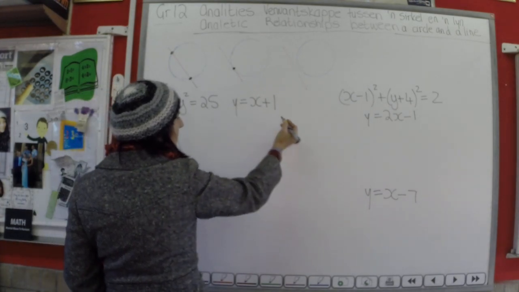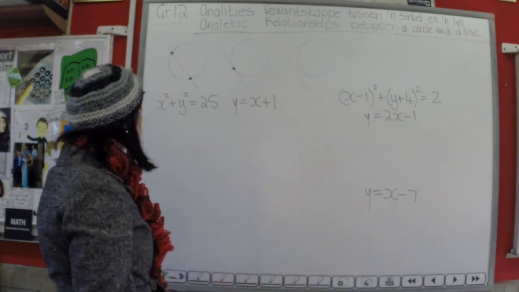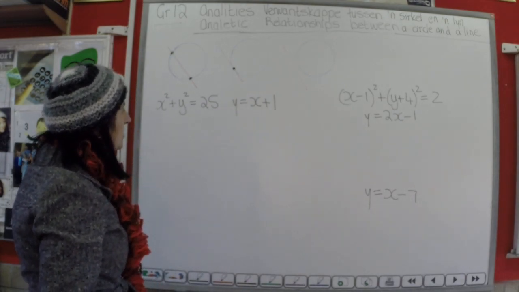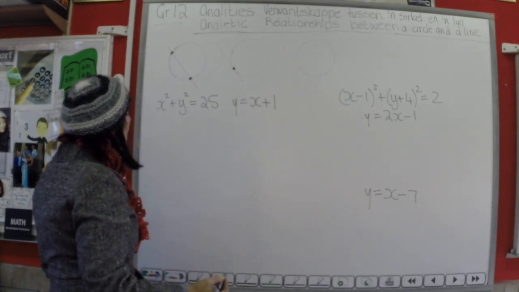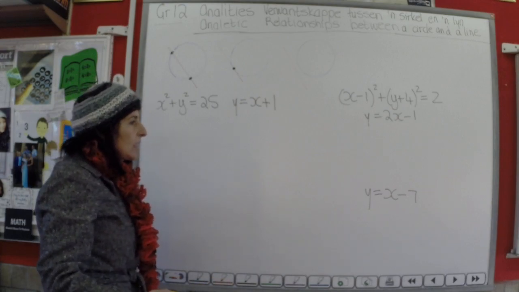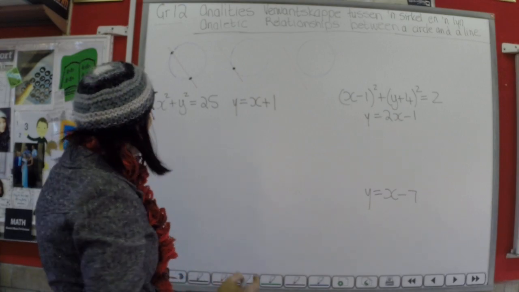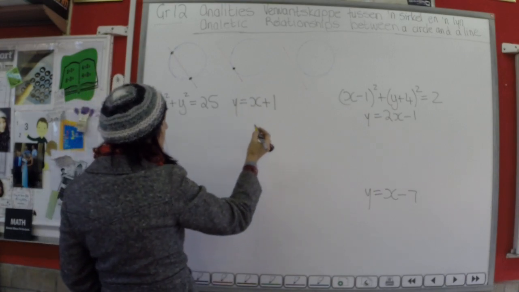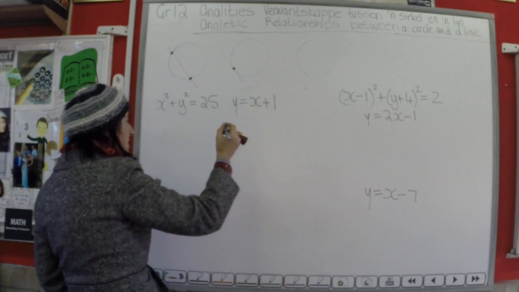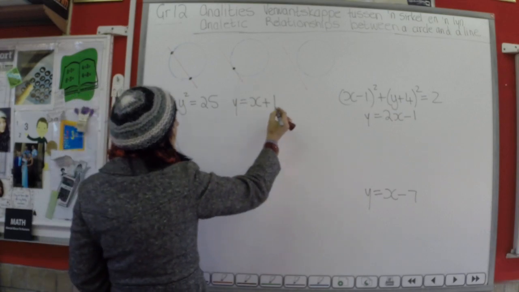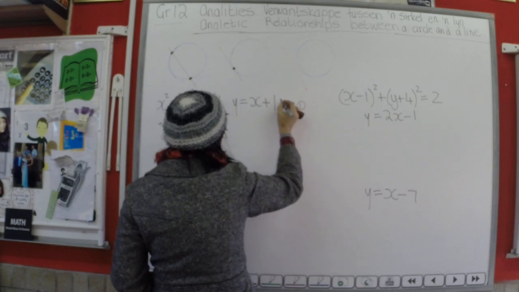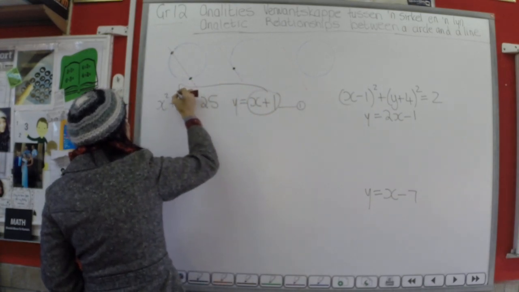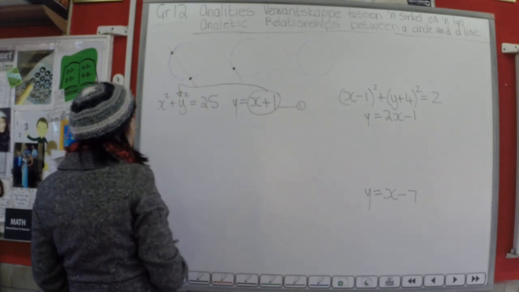So wanneer ons nou gaan kyk na die volgende vraag, dan sê die vraag: bepaal die snypunt of snypunte tussen hierdie sirkel en die reguit lyn. Determine the intercepts between this circle and that straight line. So when we determine intercepts, we equal equations to each other if they are both in terms of y. Maar hierdie twee is nie in terme van y nie, so ek gaan nou substitusie doen, substitution, that's the only thing I can do. I'm going to take this equation 1 and I'm going to put this x plus 1 into the place of y.